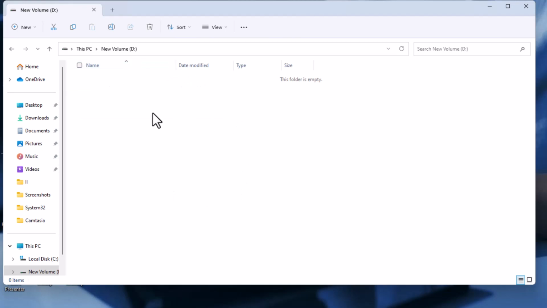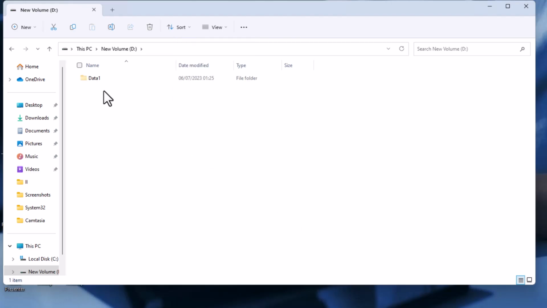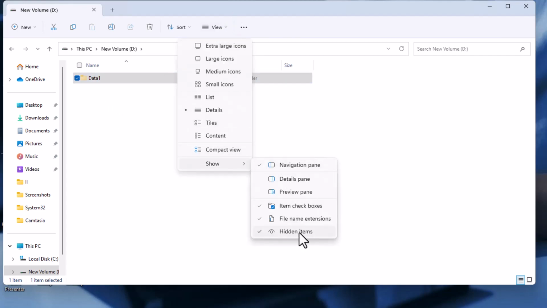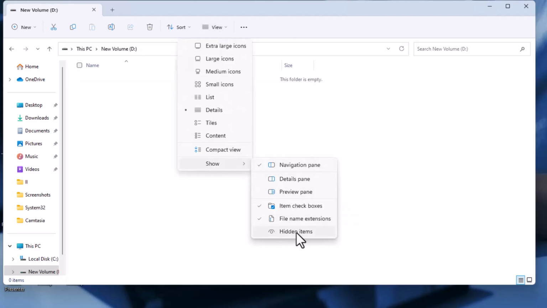It can still be found, or users can still find this document. So how do they find it? They have to come to View, come back to the same Show, and click on the same option they chose earlier. If I click on it, it's going to bring back the content that got hidden. So you can see it appears once more. This approach is not secure at all. Though it hides the content, if you come to View and choose Show, you'll be able to retrieve it. So this is an option. You can turn it on and off anytime you want, but this is not a secure means.